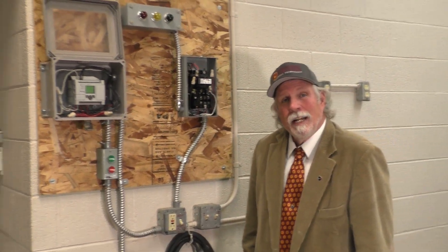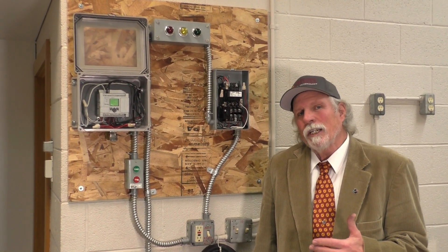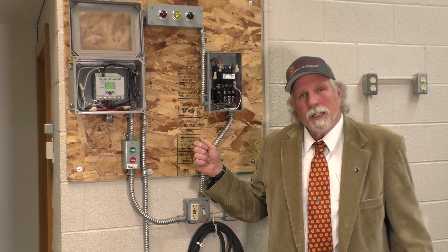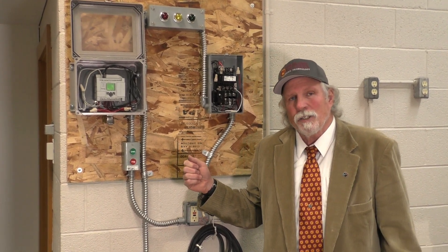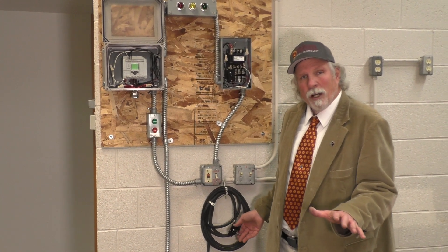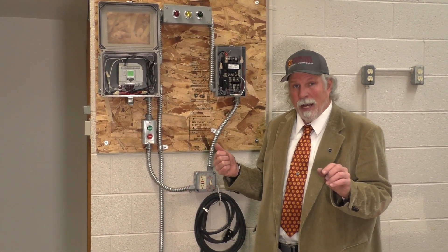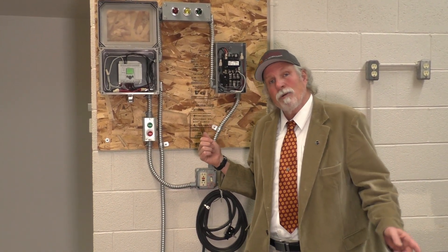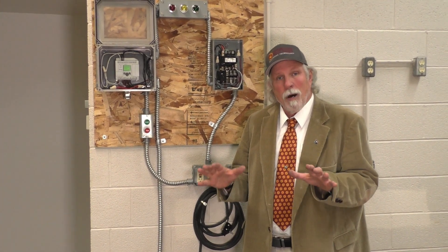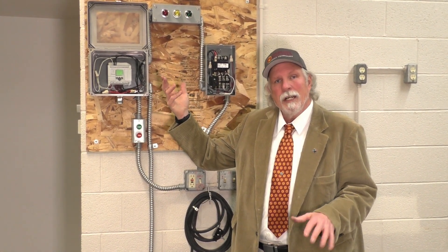We should go upstairs and take a look at how we want to build the program in the computer to talk to the PLC. The program will basically have the red light on until it's started. When we hit the start button, it will turn the conveyor track on and it will keep going around moving boxes until it hits the limit switch. Once the limit switch is hit, it will stop the conveyor track, shut off the red light, turn on the yellow light, and hold for five seconds. After five seconds, it will shut off the yellow light, turn on the green light and the mag starter, and the track will run again. The track will run through a cycle of five times, and after the fifth time, the red light will come on indicating the program is over and the conveyor is stopped.